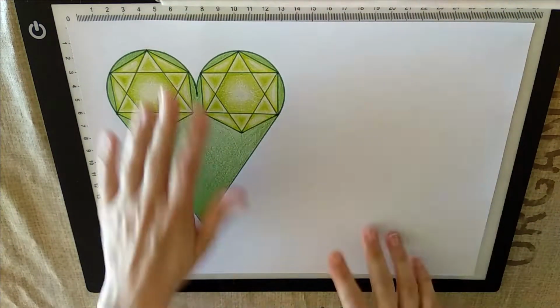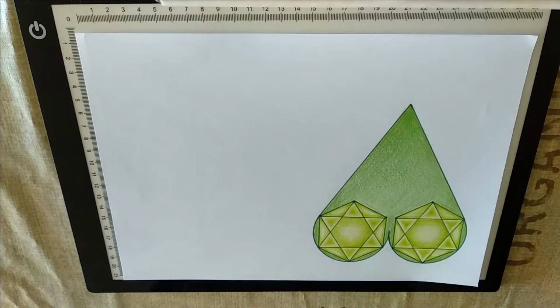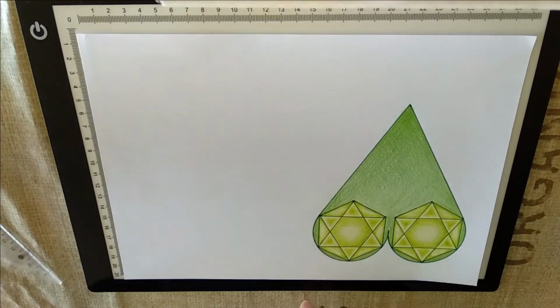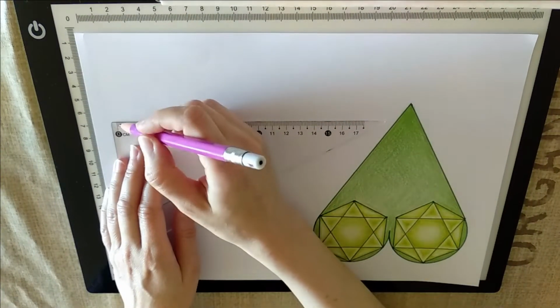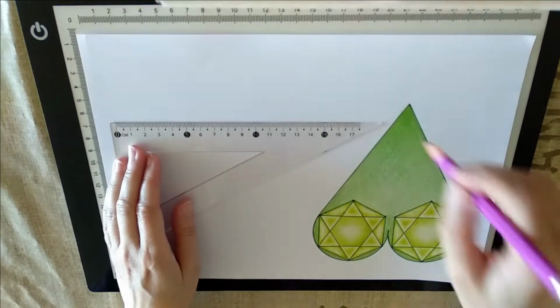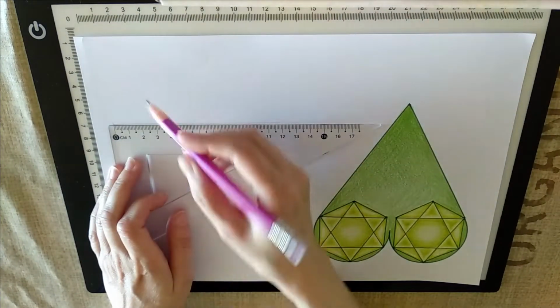Let's do our second heart today. We are going to use the other half part of the paper. We are trying to start in the upper part, so we have free space below. We are going to use 3 centimeters of radius again.